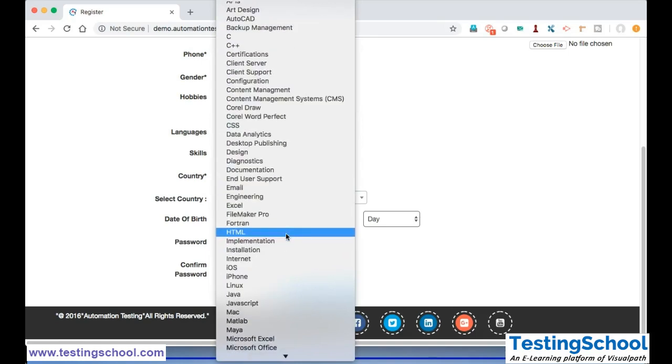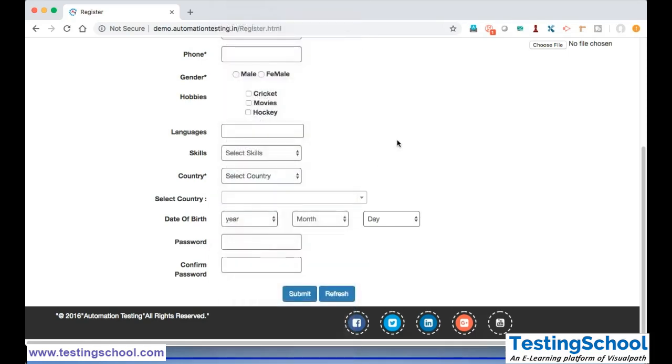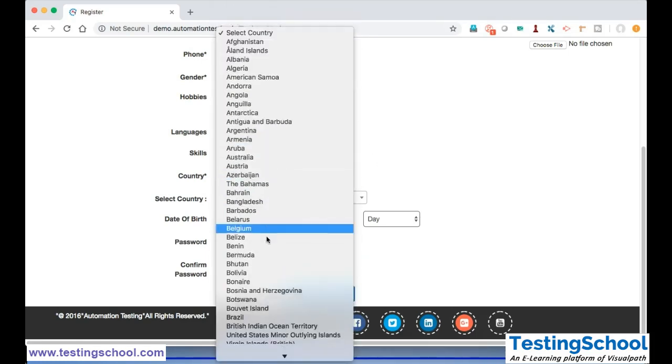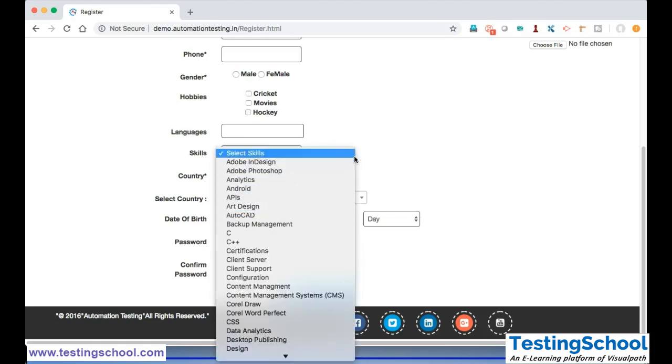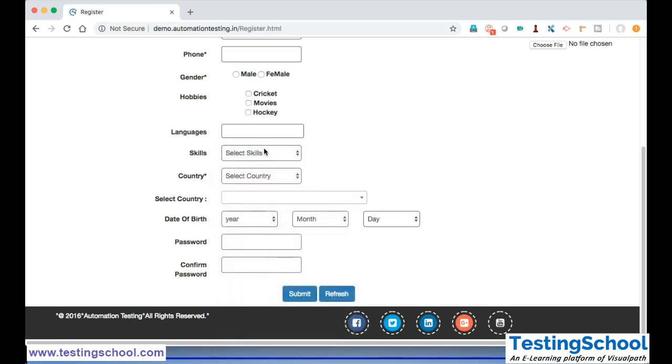Any one of the options you can select from this drop-down. The same way country also, and year, month and day. So we'll take any one of these and try to automate, means we'll try to select any one of the values from this drop-down.